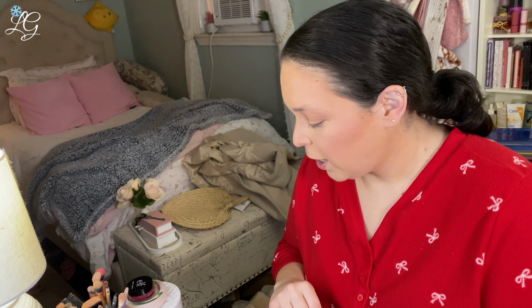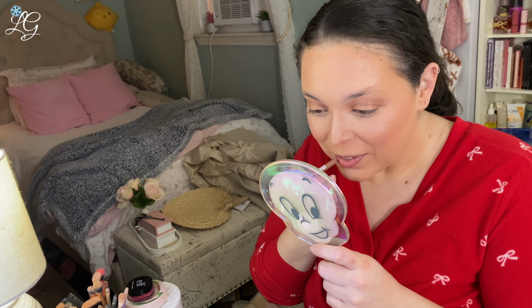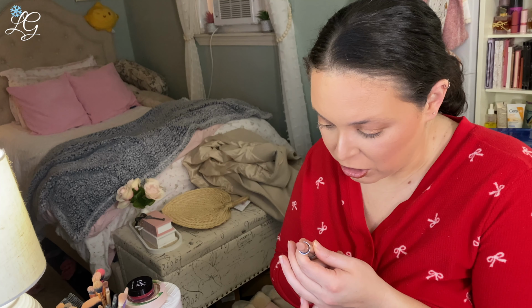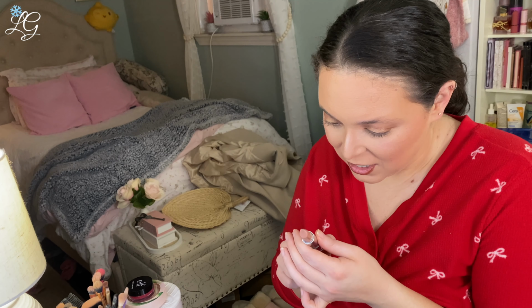Now it is in the packaging, kind of like ever since that Tarte Shape Tape, where you have the tube with a little doe foot applicator. That is what they look like in case you are looking for them. But yeah, I want to try those as well. So quite a bit of new makeup I want to try. And I'm thinking that other Maybelline foundation, especially if I get it before the summertime, I'm going to need a new shade.